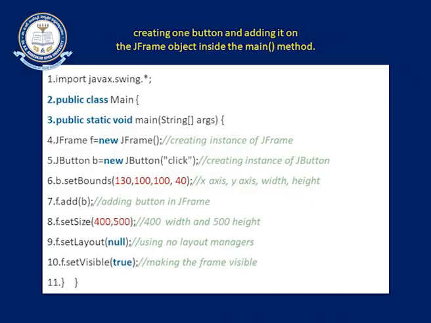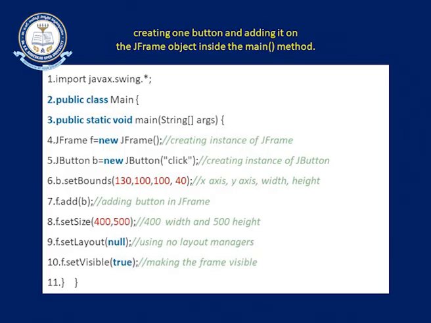If you want to create a button, you can use the JButton class. If you want to create a radio button, JRadioButton, and JList for the list. Like that you can use the classes. JButton is the class name, b is the object name, assignment, new JButton. JButton is created, and then the display text on that button.